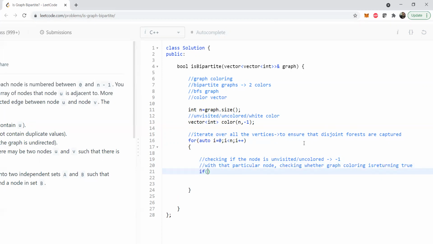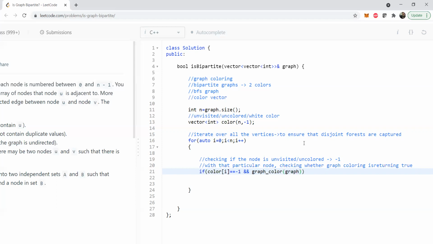So let us write this condition before moving on to the main part. In this case, we are going to check if the color of that particular node i is equal to -1, and the second check we want to apply is, we call this graph color function, and we're going to pass in certain attributes over here.